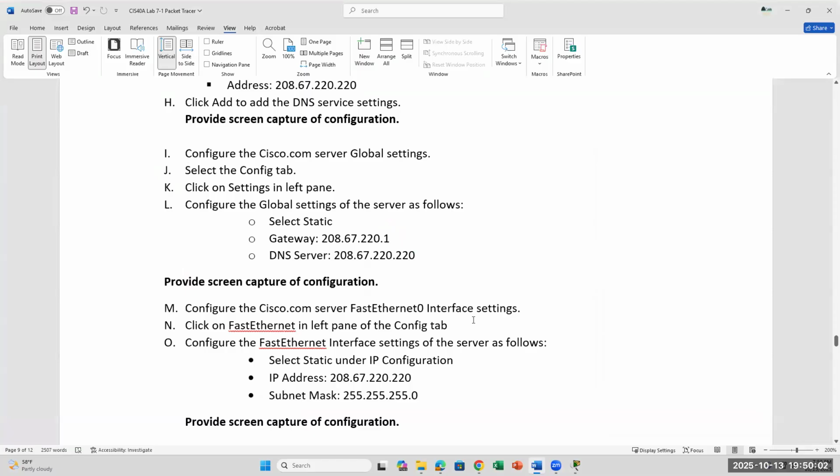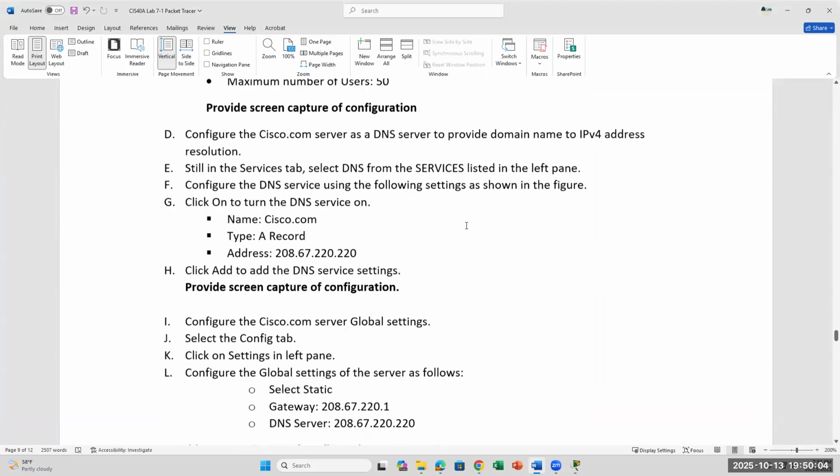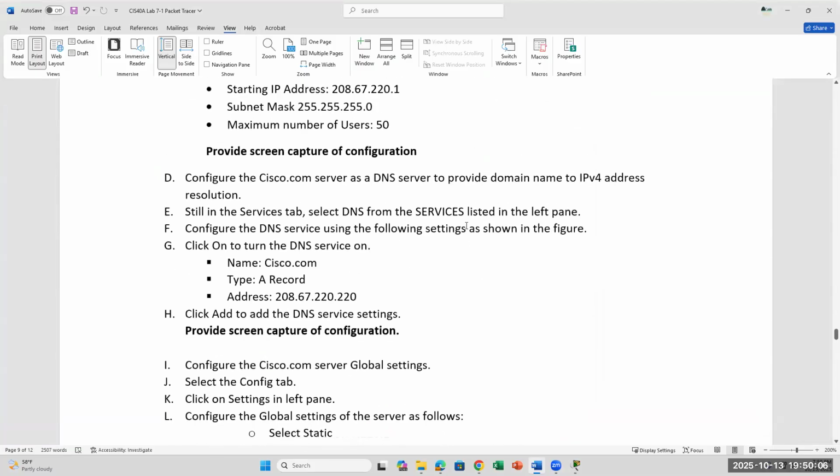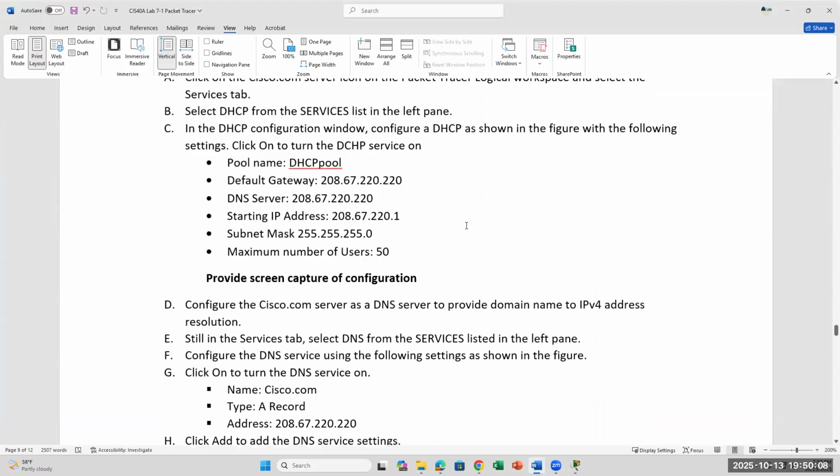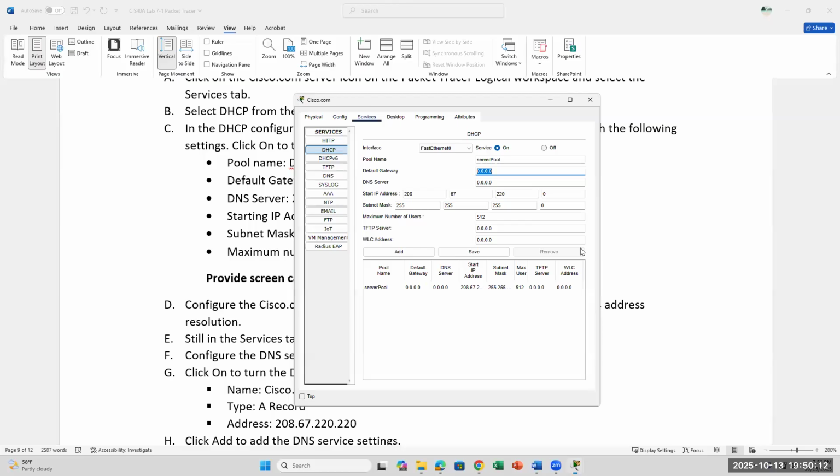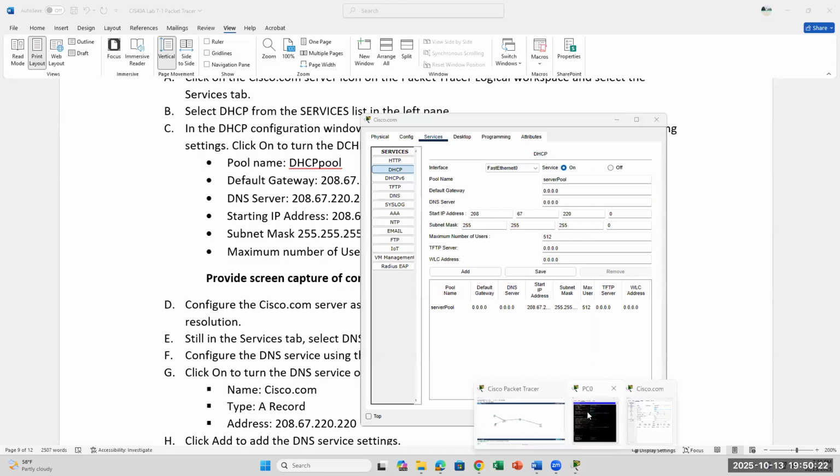Okay. Let me see if I have everything. So I have the DNS, the DHCP, but on the DHCP, we didn't have to put the default gateway. Okay, that works, I guess.